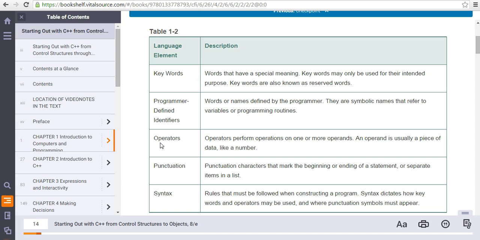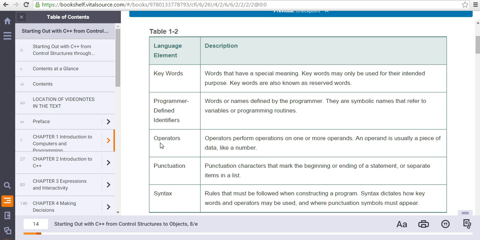Punctuation. Punctuation is sort of like the stuff that we need to tell the compiler where a particular bit of code begins, where a particular bit of code ends, and there's rules in place for how we use the punctuation within our language, and the punctuation dictates. If you get the punctuation properly, your program will generally be able to compile.